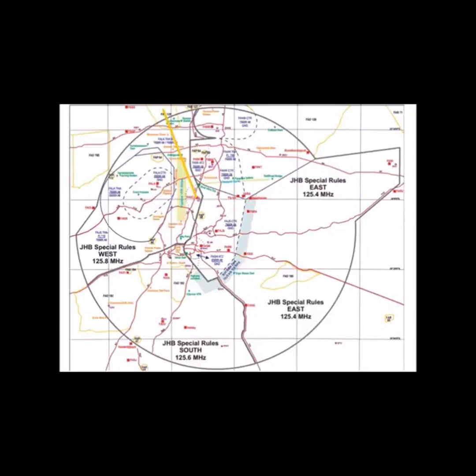So when we're discussing the vertical limits of the Johannesburg Special Rules Area, a key factor to take note of here is that the Special Rules Area vertical limit is 7,500 feet. That means that any aircraft operating in this area of the Special Rules can only fly up to a maximum height of 7,500 feet vertically in order to remain within the limits of the Johannesburg Special Rules Area. If you consider that your elevation in this area is approximately 5,500 feet, that means that you are limited to a vertical height of 2,000 feet above ground level within that area.